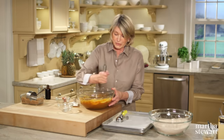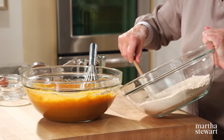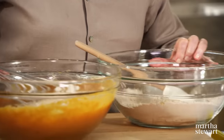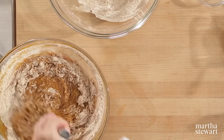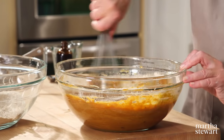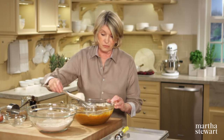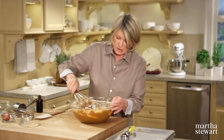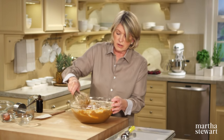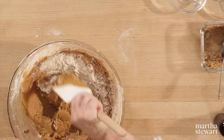It smells wonderful and gets you in the mood for autumn. Now add your dry ingredients, sprinkling them in a little at a time and whisking them in. It's a nice batter because you don't have to get out the mixer — you can make lots and lots of these, great to have for a party. As the batter gets heavier, switch from your whisk to a big scraper to fully incorporate everything together.